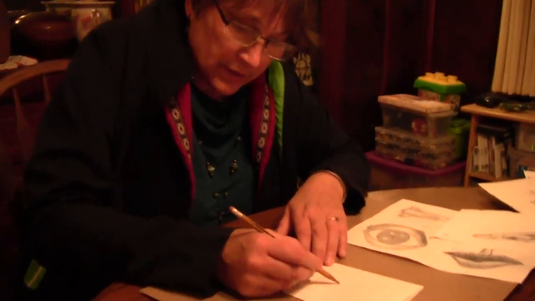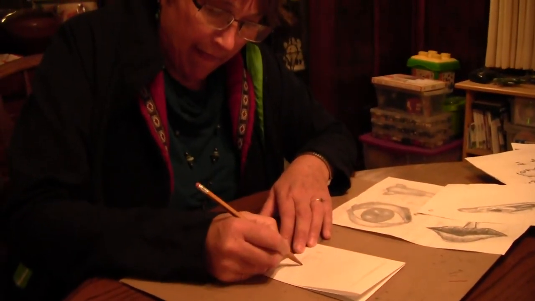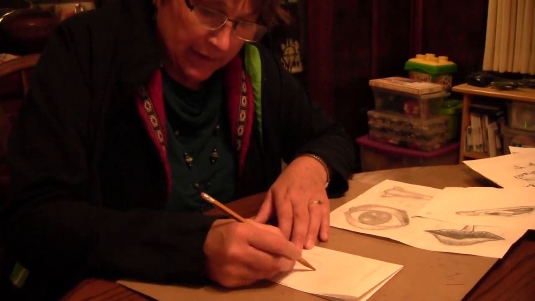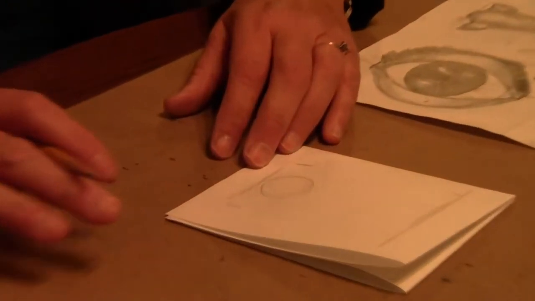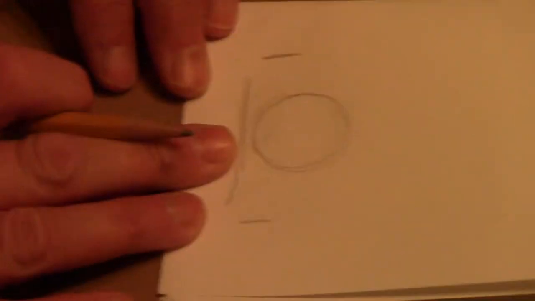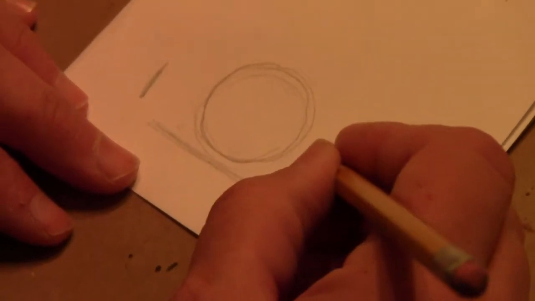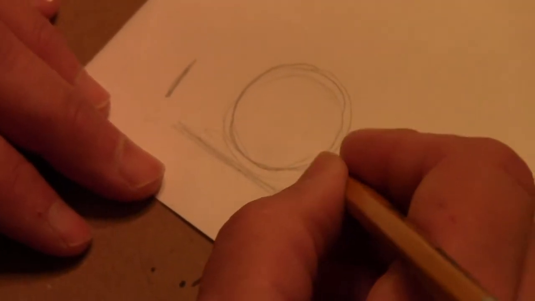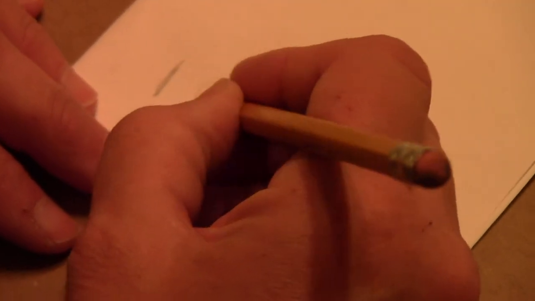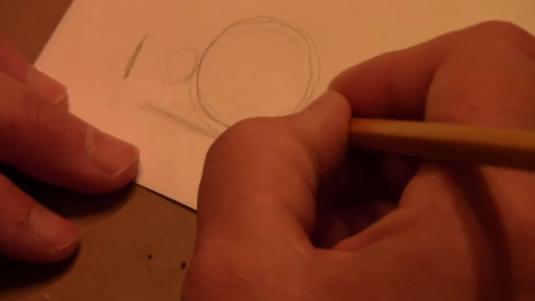We also talked about the fact that the tip of our nose is round, so we're going to start the nose with a round shape. That will help us when we add the shadowing. We also talked about the nostrils being small circles, so we're just really lightly going to put those in.